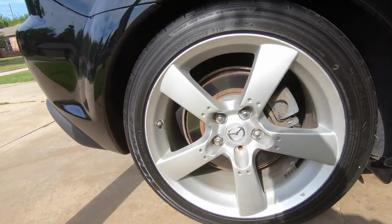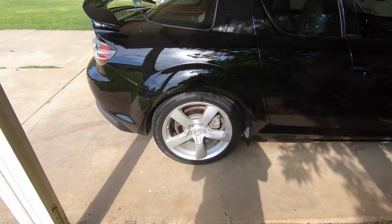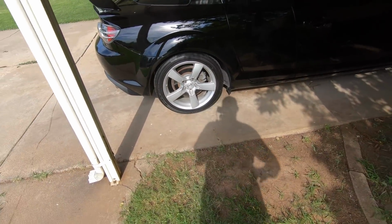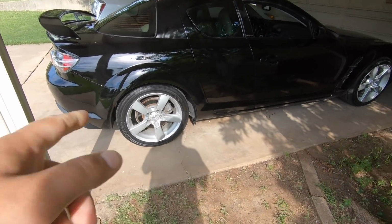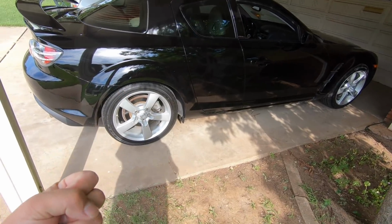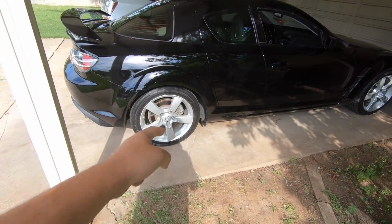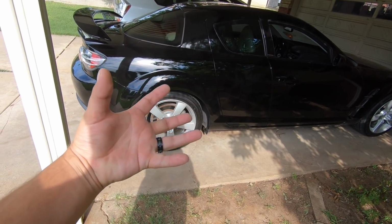Hey, some of you pointed out and noticed that we've got a wheel stud missing right there. And some of you have asked me if I'm going to replace it. And the answer is, I don't want to. You can't just replace one wheel stud on these. It's not that simple. You got to literally press the bearings out just to get to the studs to replace one of them. You end up just replacing the entire assembly, and it's a big deal.